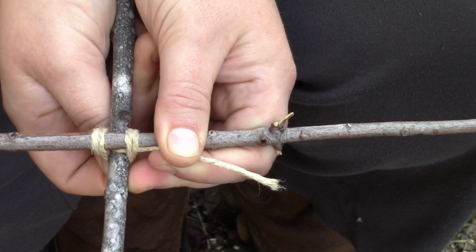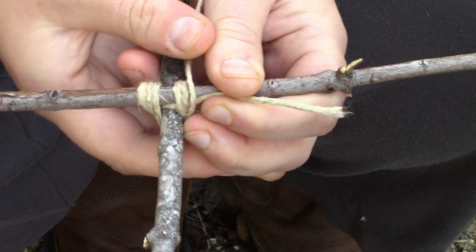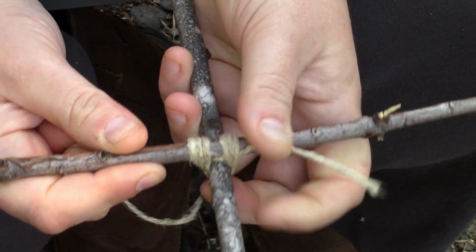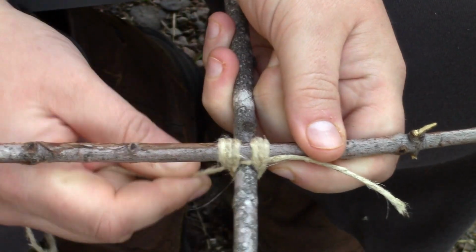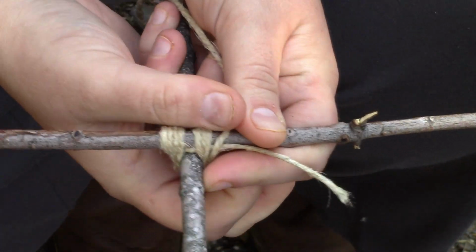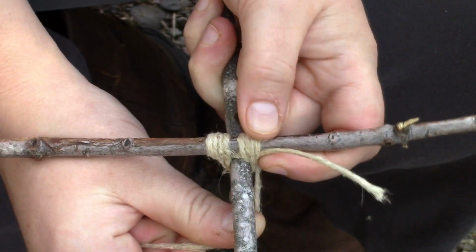It's a simple lashing. Behind it, up and over, behind it, up and over, and just opposite sides each time. And you just repeat that until it feels like it's not going to move around too much. And I can even let go of that other string because it's locked in place now, because it's stuck underneath all of those lashings that I put on. And you can tie this in other ways. If you want to just do simple knots, that's fine. I just think that this is a little more sturdy, so you don't have to worry about it wiggling around on you.